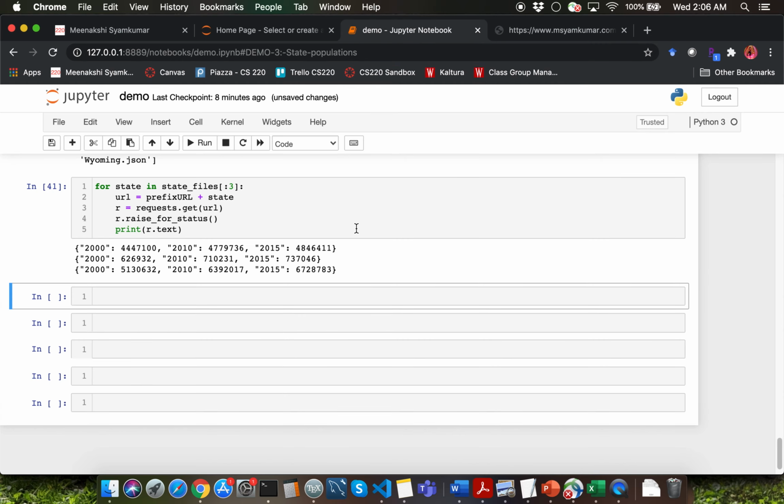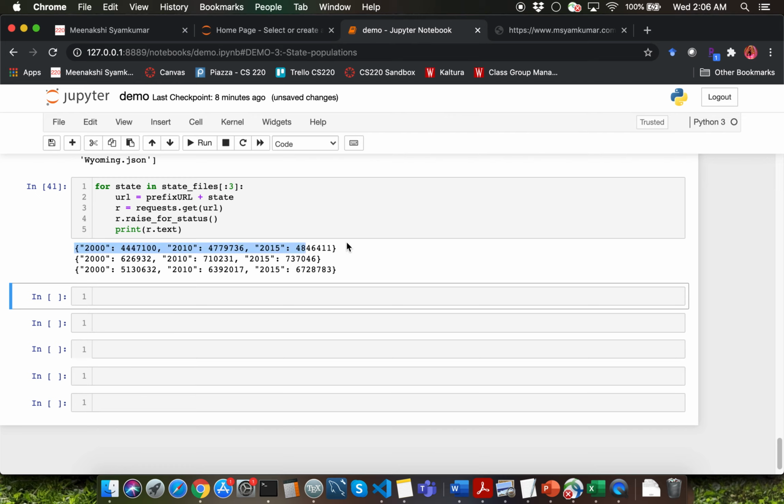This just represents the census count of population for each of the states in the 2000 census, 2010 census, and 2015 census. I know that we have the 2020 census information out, but I haven't gotten around to updating this dataset with that detail. All right, so far our code is working well.